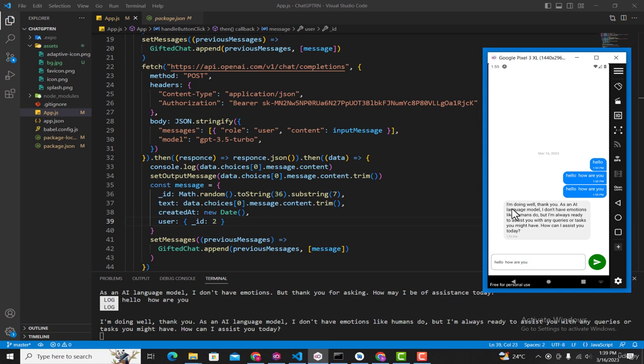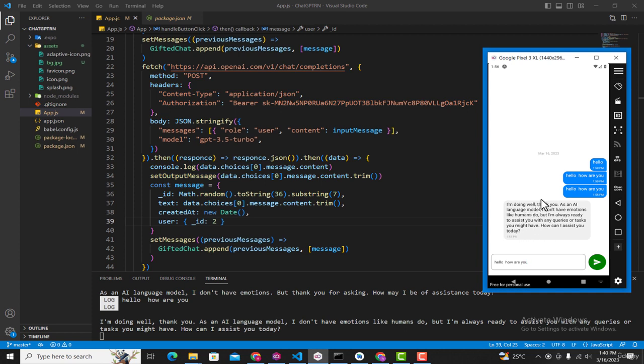Similarly, inside this application, you can ask any question that you would ask ChatGPT using their website, and you will be able to see the answer properly. So now we have completed the portion where we display the messages or questions we send to our ChatGPT model just like a normal chat application. Similarly, we are also displaying the response of ChatGPT.